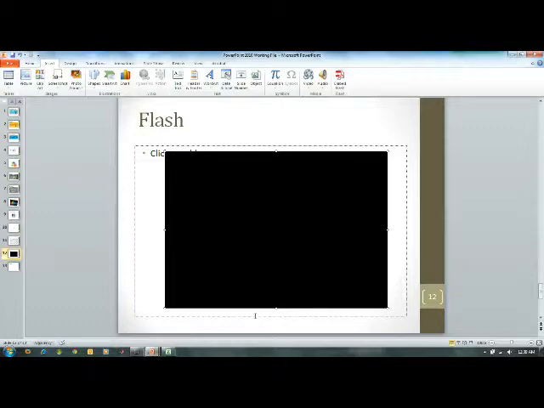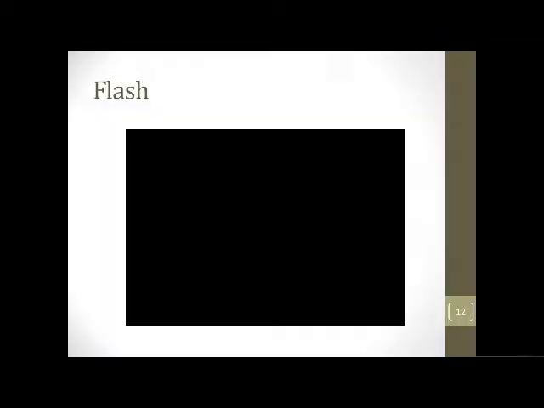It's just the flat Flash file. Okay, so let's go ahead and click on Slideshow View and see what this Flash file does. Again, it doesn't look like much until I roll my mouse over it, and then lightning strikes.